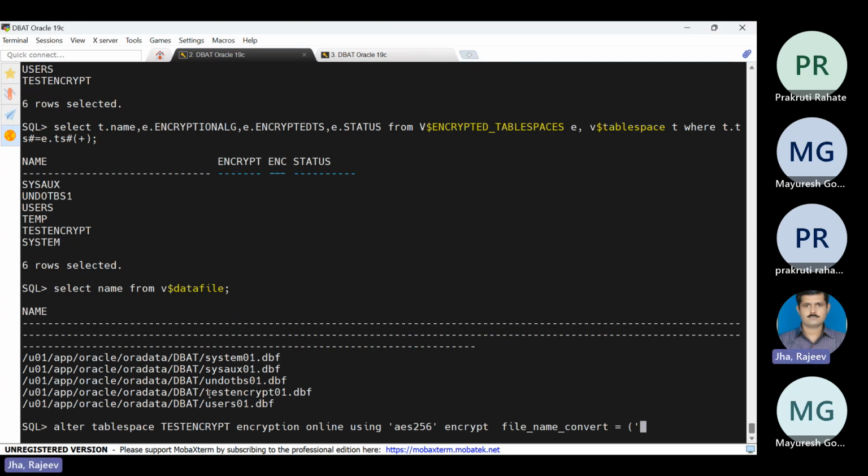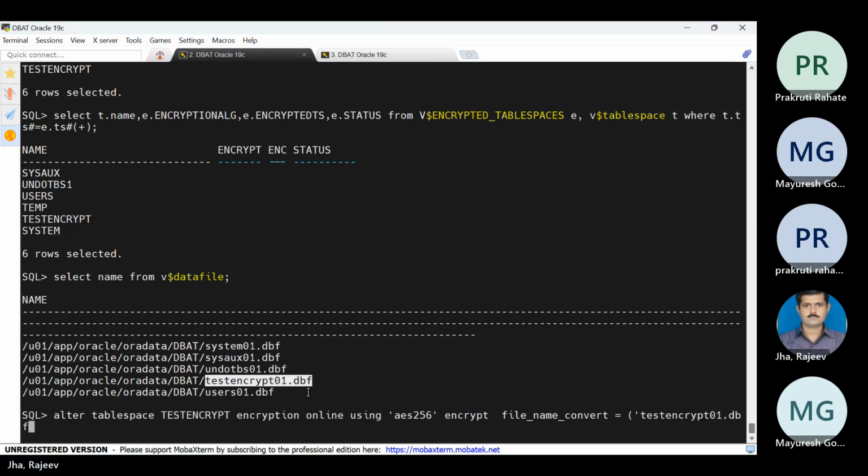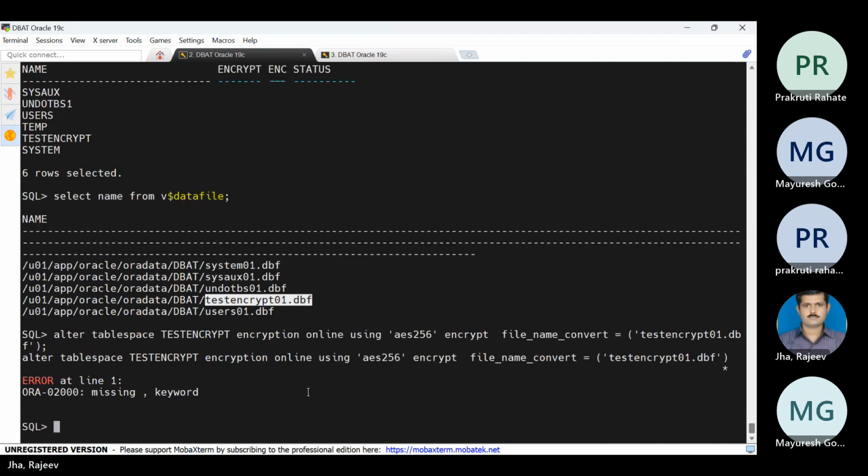So in my case, I'm going to use test inventory. Okay. So this file I am going to encrypt. What happened? Alter table space encryption online using encrypt file name convert.